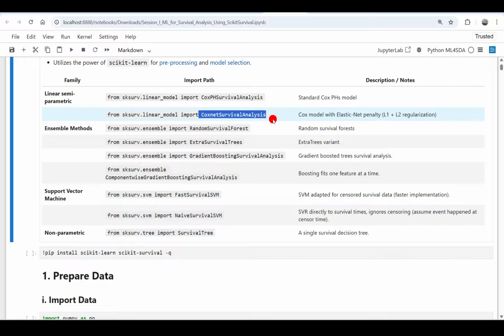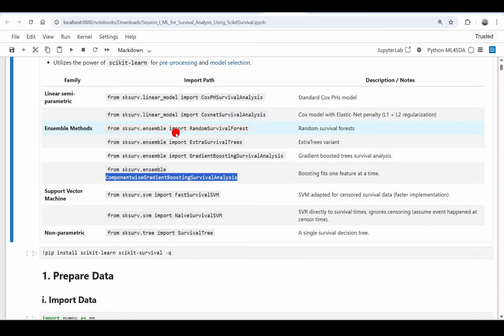This Coxnet survival analysis combines the L1 and L2 regularizations, or it makes a balance between a ridge Cox PH model and a lasso Cox PH model. We'll also consider random survival forest, extra survival trees, gradient boosting survival analysis, and component-wise gradient boosting survival analysis, which are what we call ensemble methods.